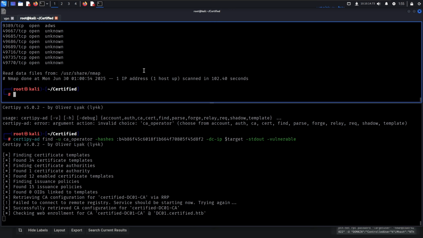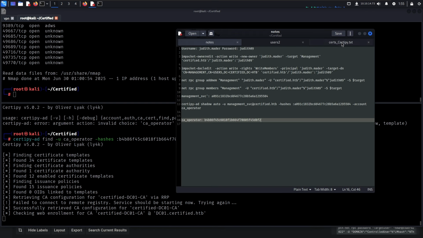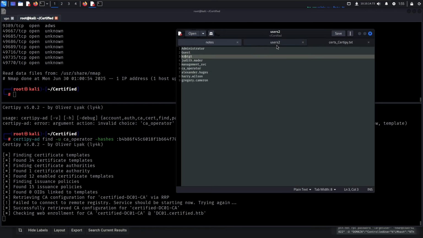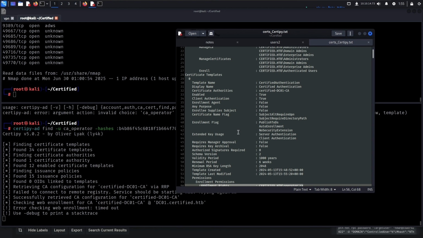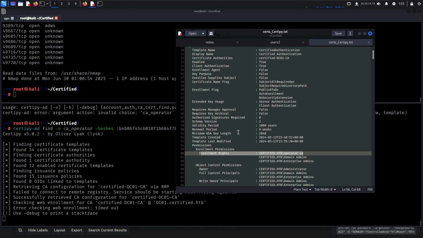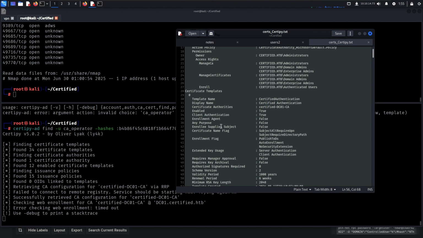And because of our earlier recon, I do think that it will most likely find at least a template that's going to be vulnerable. Because this doesn't tell us the ESC1.